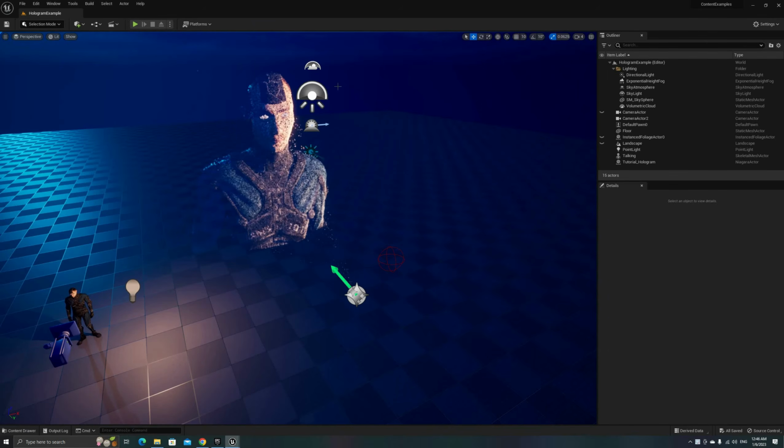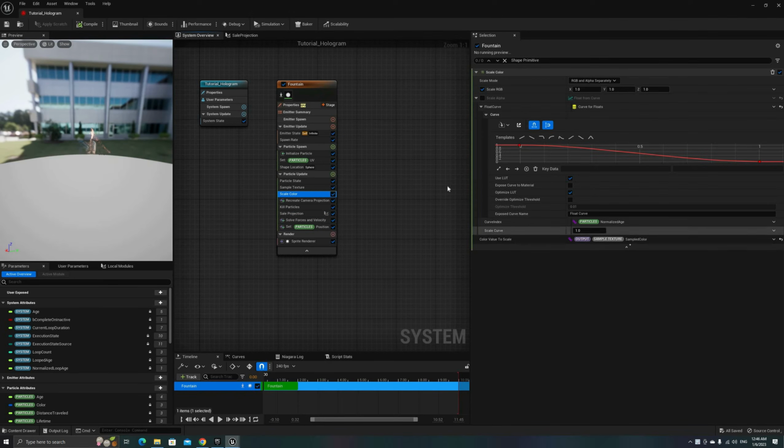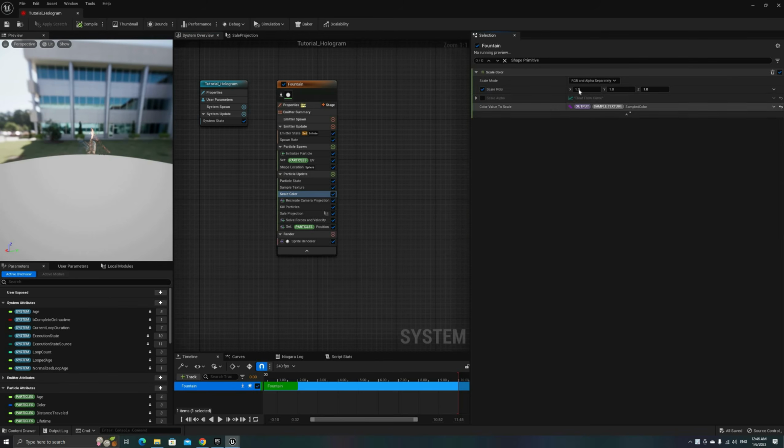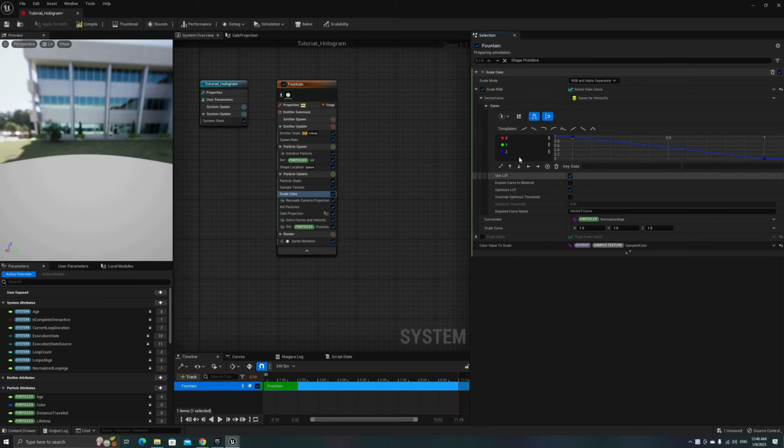To close the tutorial, I'll just scratch the surface of all the incredible things that you can achieve with color, and make the particles start as a very saturated and bright blue color and slowly fade towards the correct color from the capture. I think this will give it a bit more of that classic sci-fi hologram look.